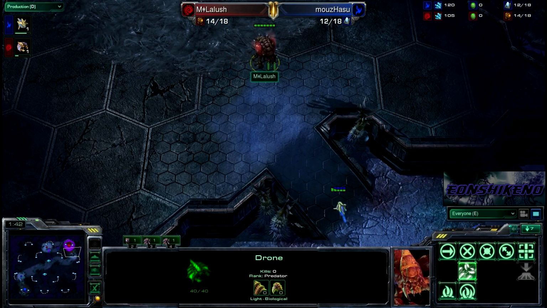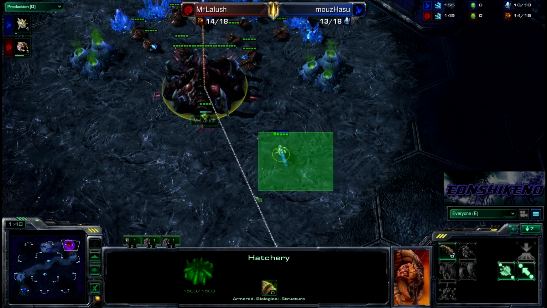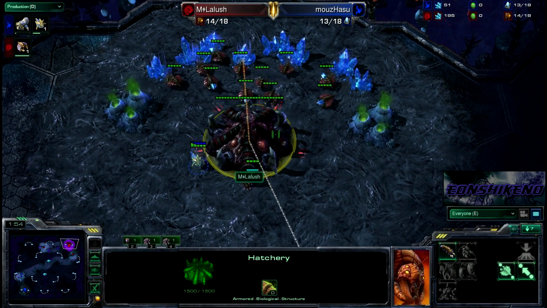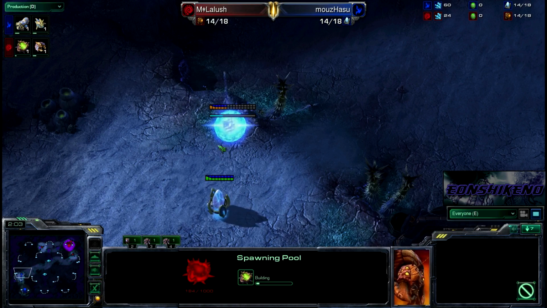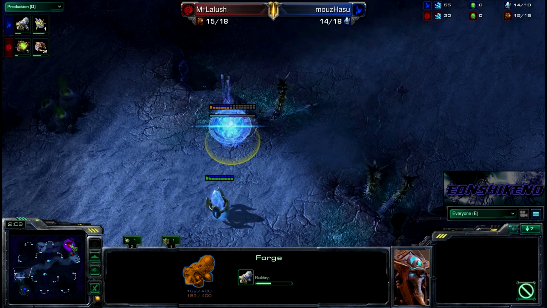So, Hasu scouting his opponent out, going to see what's going on here. Now, last game LaLush opened with Speedlings, going pool first. So yeah, going pool first once again, and we've got the Forge going up. As far as builds are concerned, I think Hasu has got the better build order in this situation.